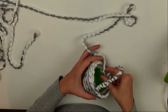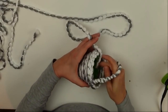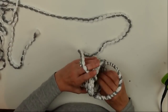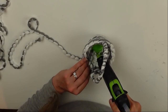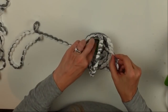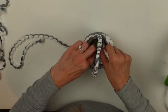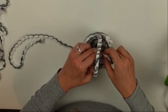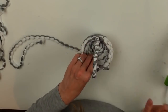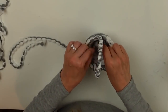Once I have the top edge all done, I'm going to start working my way inside the bowl because I want this completely covered with my yarn, inside and out. So down on the inside, again, a generous amount of glue. I'm just going to wrap it around and around until I make my way all the way into that little center. Once I'm almost there, I'm obviously using a little bit more hot glue, but I'll grab my scissors.